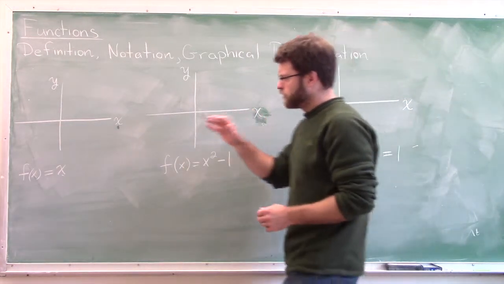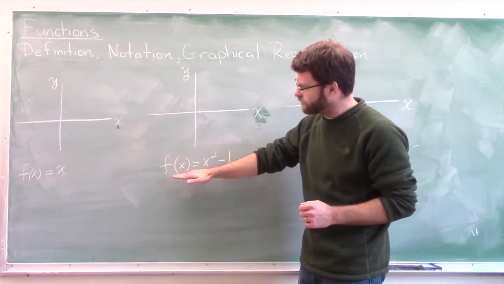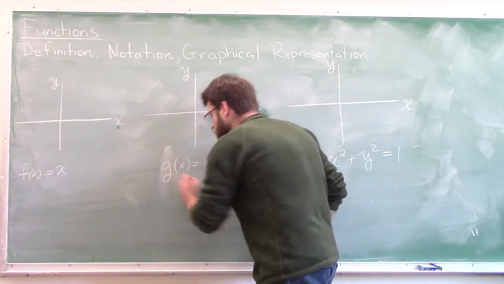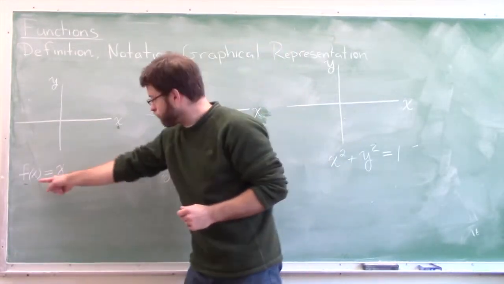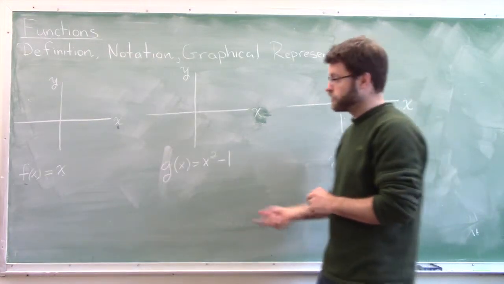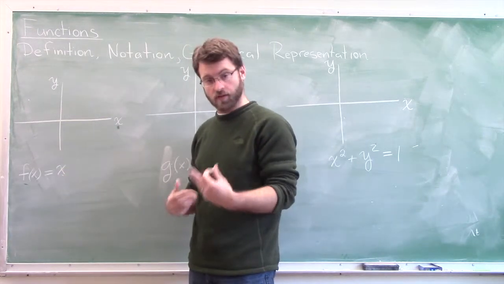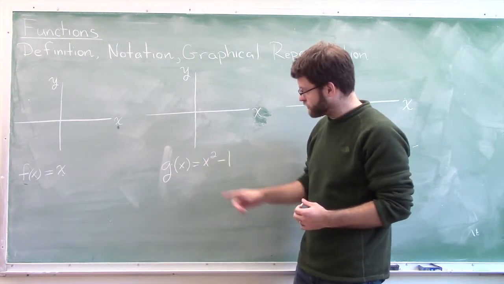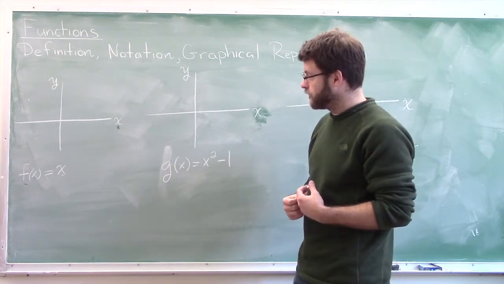Okay? So what I've done is I've used argument notation here to define two functions, and maybe it's a bad choice to call them both f. I'll call the second one g. Okay, so interpret the left-hand side as argument notation and the right-hand side as the formula that tells us how to turn an input into an output. So the f here is going back to that identity function that we used first. f of x is going to be given by x, so the output is the same as the input. And here I'm going to say that g of x is equal to x squared minus 1. This is going to be a parabola, and we'll graph this as well.